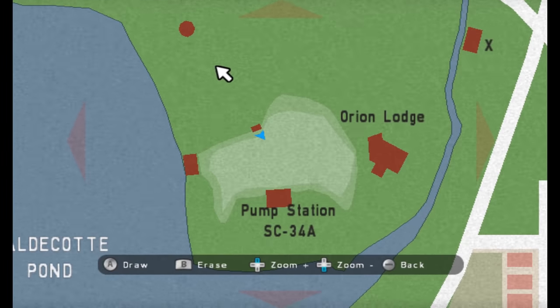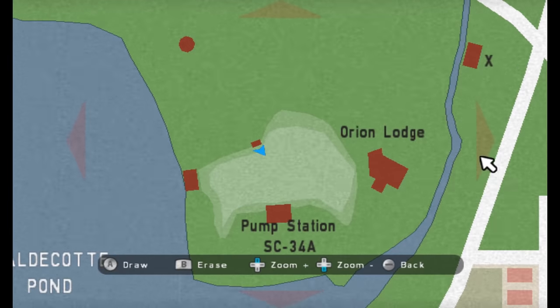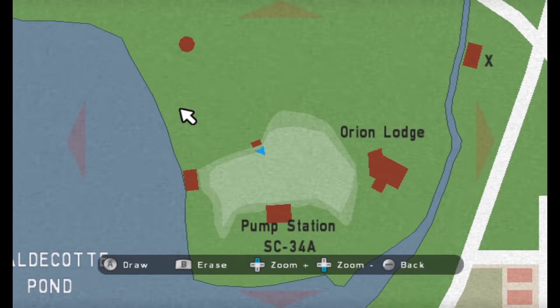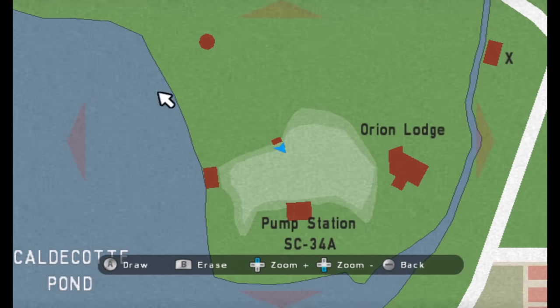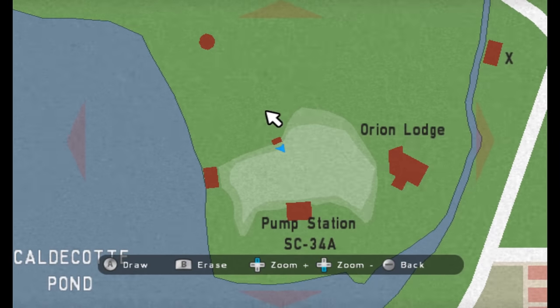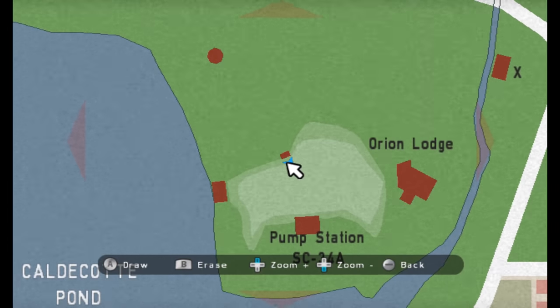And the only pathway we found is just up to, I think this is it, the lodge that we found, and then there's some other lodges up here. Little wood cabins. Not exactly sure what our goal is. I'm not sure if it's to find Sybil Bennett or just to get back to town, which is down here. Maybe both. But yeah, we're just going along.